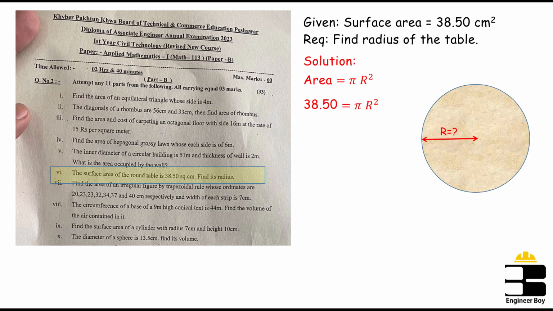So simple. Now as you can see, we need r square, or you can say r. We don't need pi over there. So we will divide both sides by pi, and pi cancels, so we get r square, which is 38.50 divided by pi. Now just taking the square root of both sides, just to remove that square. So we can get r equals 3.5. That's so simple. Pretty amazing.